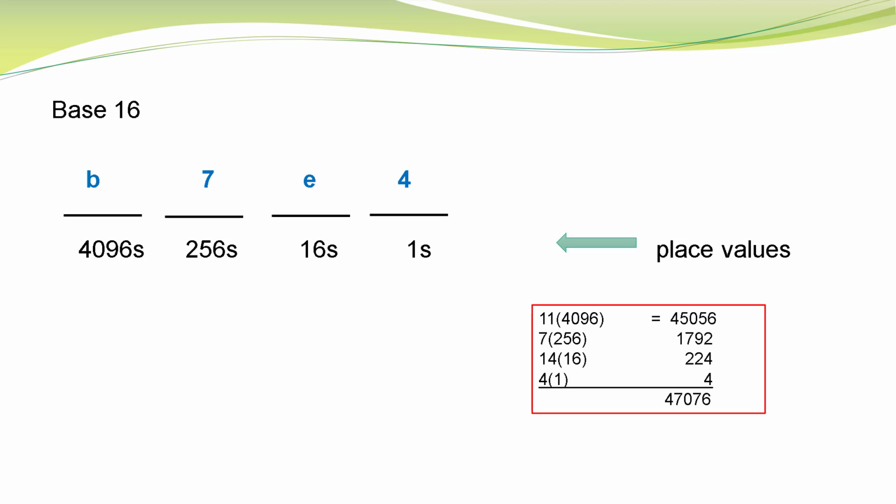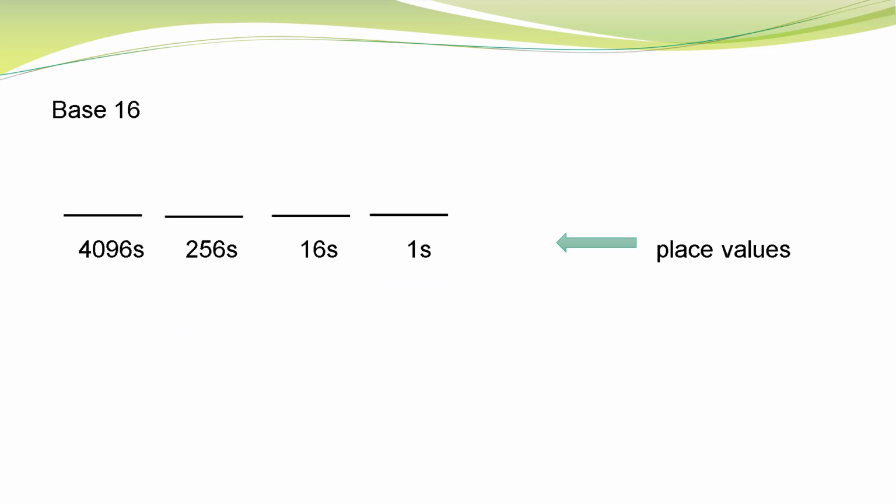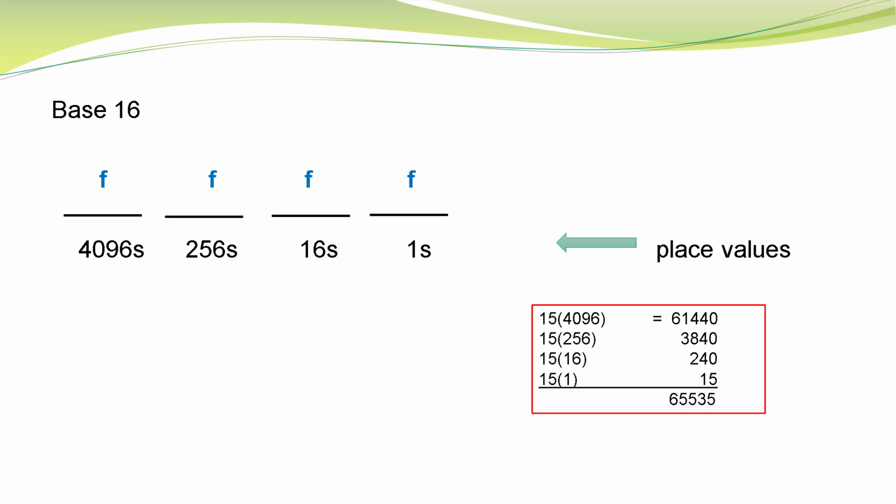Something else. In hex, every 2 digits is a byte. And remember, a byte is 8 bits. So this example represents a 16-bit number. So what's the largest unsigned 16-bit value you could have? Remember, that size is called a word in assembly. To get the largest, we'd have to put the digit F in each place value, like this. That means 15 times 4,096, 15 times 256, 15 times 16, and 15 times 1. And then you add them all together. The total is 65,535, or 2 raised to the 16th power minus 1.